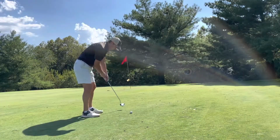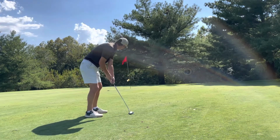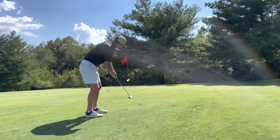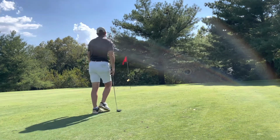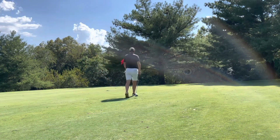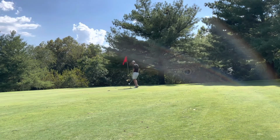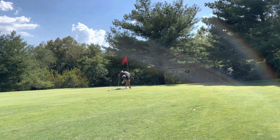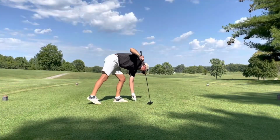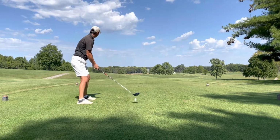So par 3, this was playing about 155 to 160 into the wind. So I hit a pretty good 7-iron. Caught the right side of the green, and I thought this was going in. Hit the hole, but at slope, just had too much speed on the putt. And hit the hole and went left about 2.5, 3 feet. But I can convert for the par, which is okay. I'll take par after a double.